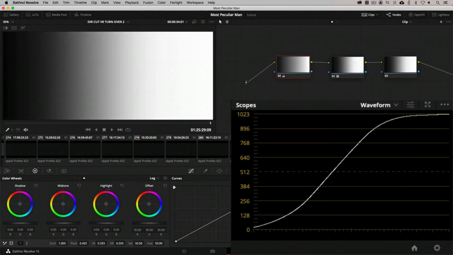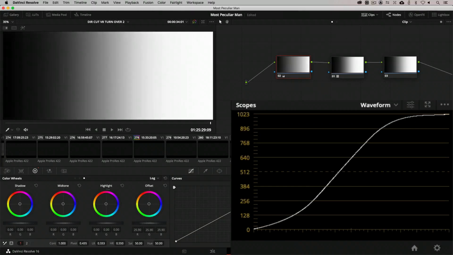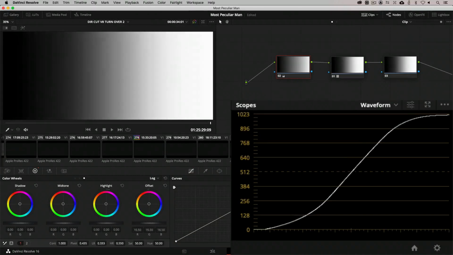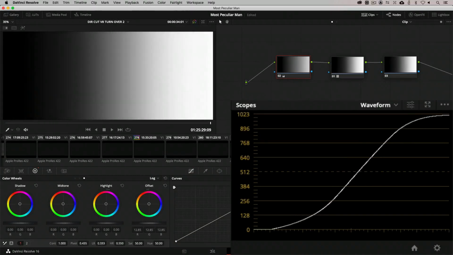We actually don't have any clipping happening until I drag that value way up. Now the reason is because the image is going to expand and compress based on the shape of the curve. And the same can be said if I drag down. We don't have a lot of clipping happening until I really start dragging that right through.